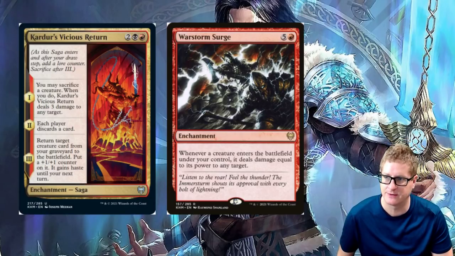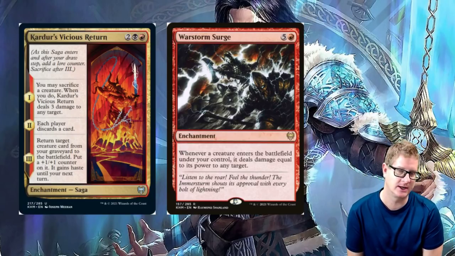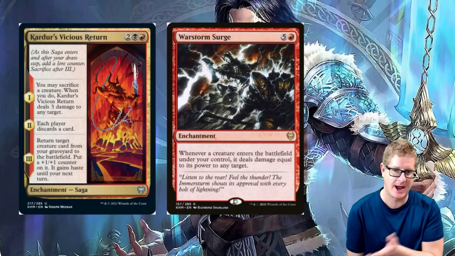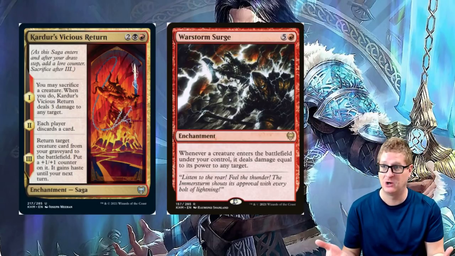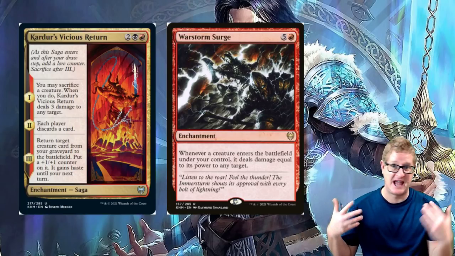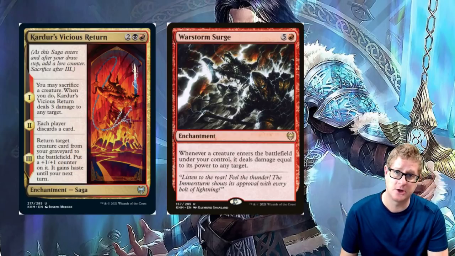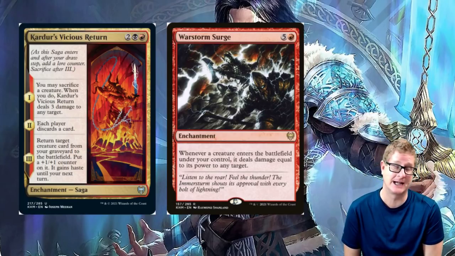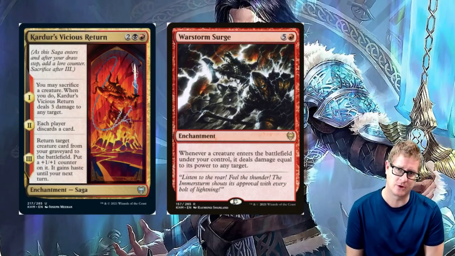Warm Storm Surge: whenever a creature enters the battlefield under your control, it deals damage equal to its power to any target. Just like that 5-drop dragon that came out a couple sets back. Same exact effect on it, only this thing is just static out there chilling, and it's a 6-drop. Huge meme card, huge payoff. If you can get this thing to stick on the field, you're probably going to end up winning the game, especially if you have both the dragon and this thing out.